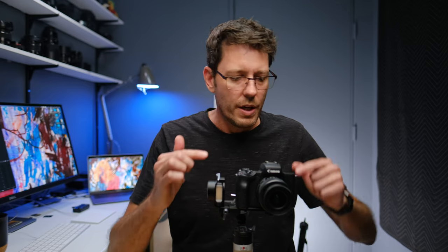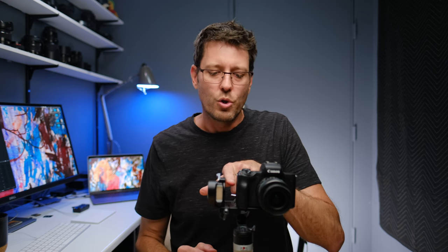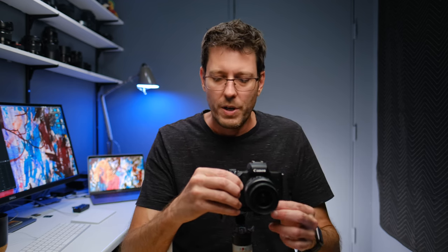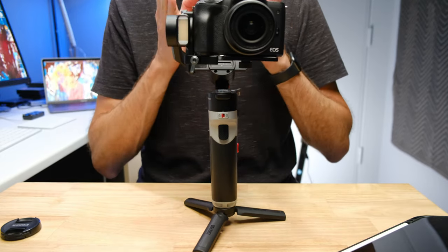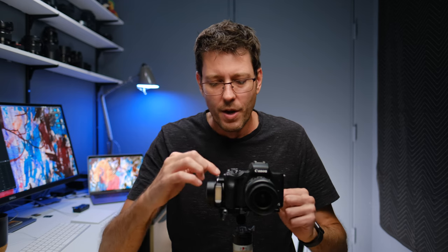If you are using a cord — the camera control cable — you need to plug that in and plug it into the camera. With this Canon camera, the camera control cable goes on this side, the side that butts up against the motor. You plug it in there and then loosen this up and slide it over until the cord is pressing up against the side of that motor. We're just trying to keep this as compact as possible and get a third point of contact to brace the camera, because any play can cause vibrations and problems with both balancing and using the gimbal.